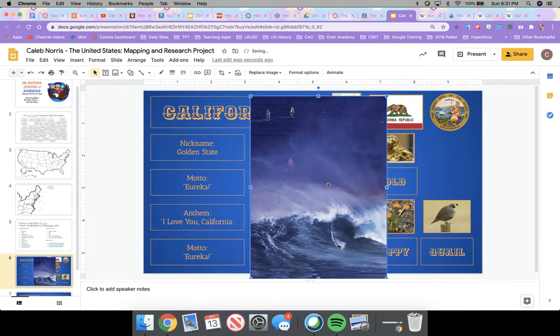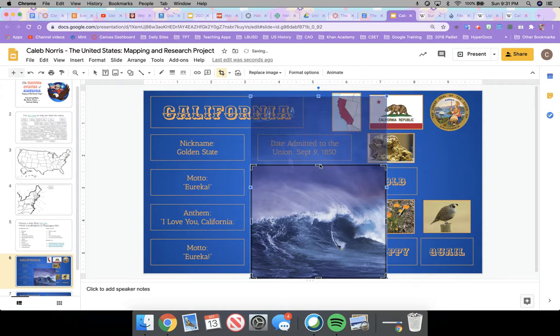Okay, now it's pretty big. I don't need the pictures of the windsurfers in the back. So if I double click on the picture and I get these black cropping tools, I can make it a little bit smaller. And then if I just click somewhere over here to get rid of the cropping tool, then I can resize my image.